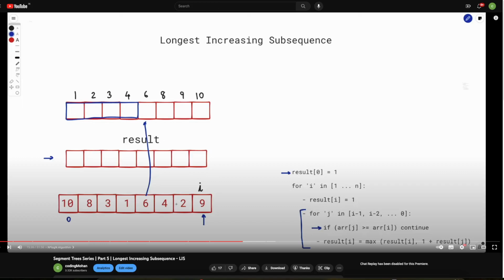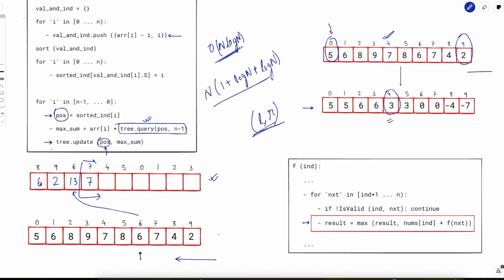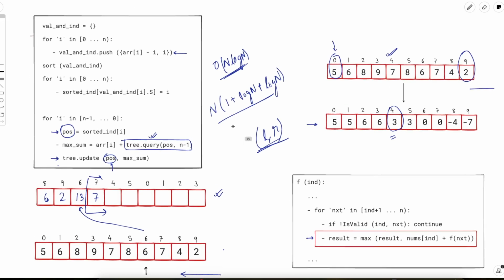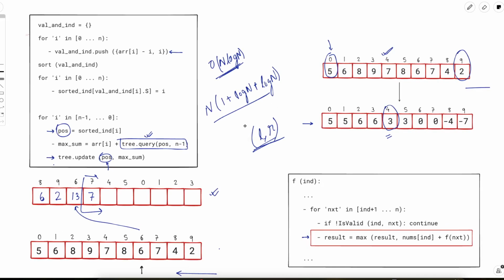All of these will be in the description down below. You can check them out, and it is also there in the Google Doc, which has a short link of bit.ly/segment-trees.